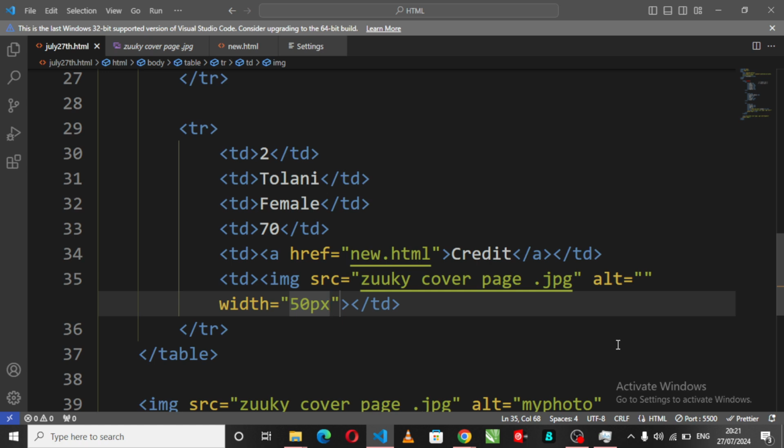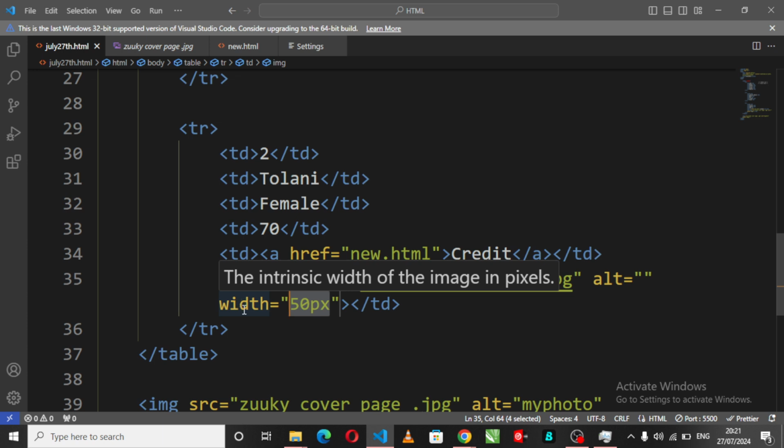You can use the em, you can use the px, you can use the percentage, and so forth. But I usually use px. I'm used to px and percentage. That's what I use most. Px and percentage. So it's still the same. Now I will assign 50 px, that is the size of the image, to this attribute called width.